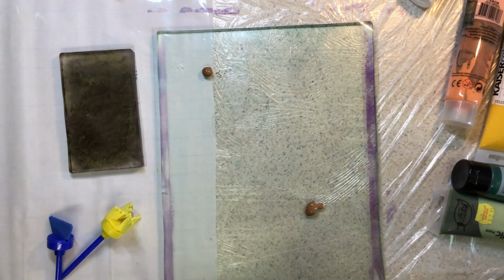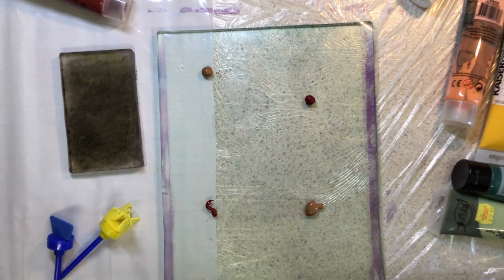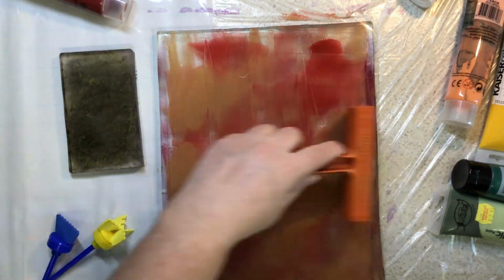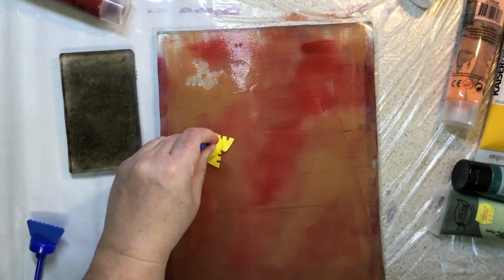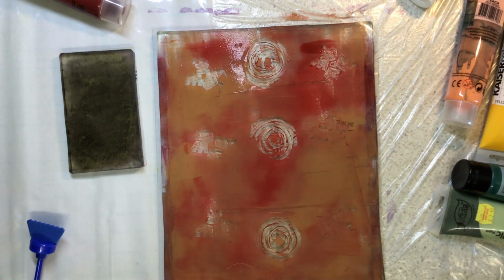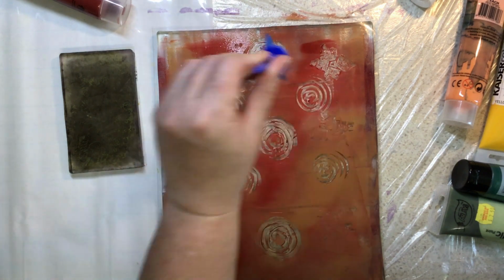So now I'm adding a full coat of paint. I'm using two different colours to my big gel plate there. And I want to make some marks in that coat of paint this time. And so I just splodged this one down and I thought, it doesn't really look like much. So I start spinning it and it does like a rose pattern, which I really, really like. And so with the other one, I just spin it around.